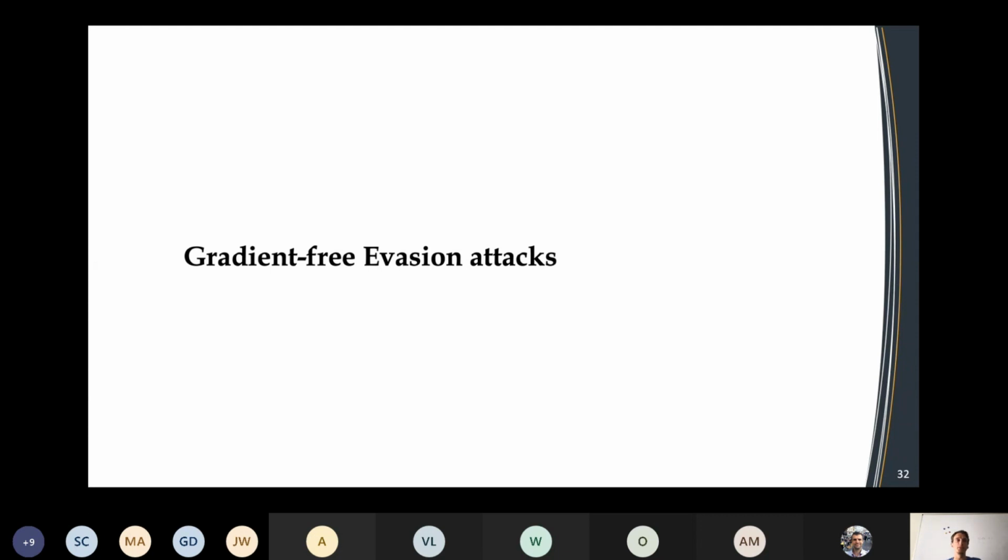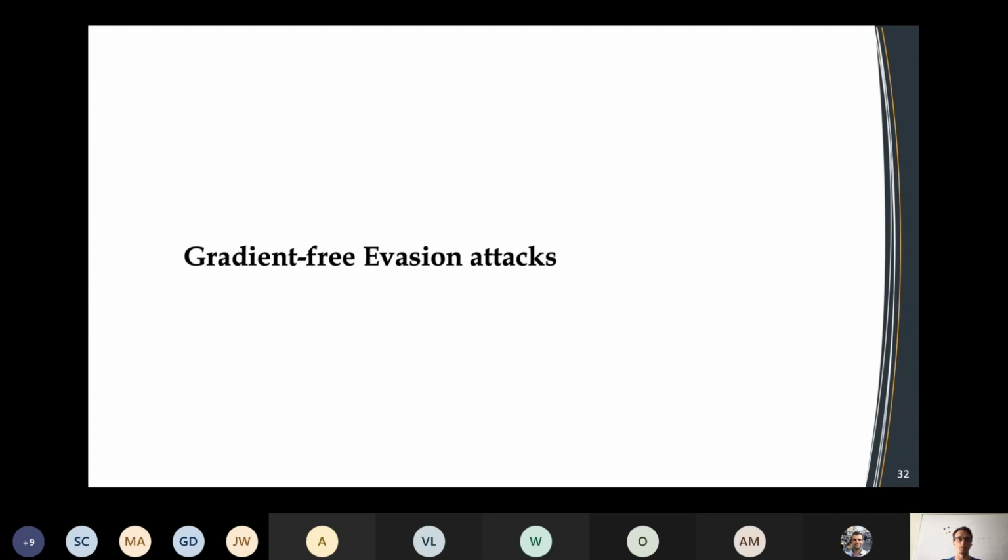So we left yesterday with the whole world of gradient-based attacks. And just to recap a bit, you can compute the gradient, that is the direction of maximum ascent, and then you can use it to guide the starting point of the attack toward the class that you want to reach. But the problem is that gradients are nice and cool, and they're easy to compute, and there are a lot of libraries that you can use to compute them. But the point is, not everything is gradient based. So today, in this first part of the lesson, we're going to cover what else there is rather than gradient attacks.